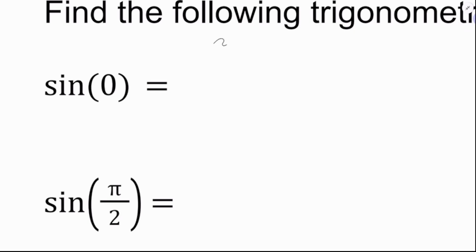All right, so theta equals 0 is right over here. On the unit circle, that's all the way to the right. So that's where x is 1 and y is 0. The vertical displacement, that's the sine. That's how far up or down did I go. I didn't go any direction. I'm on the x-axis. That's 0.